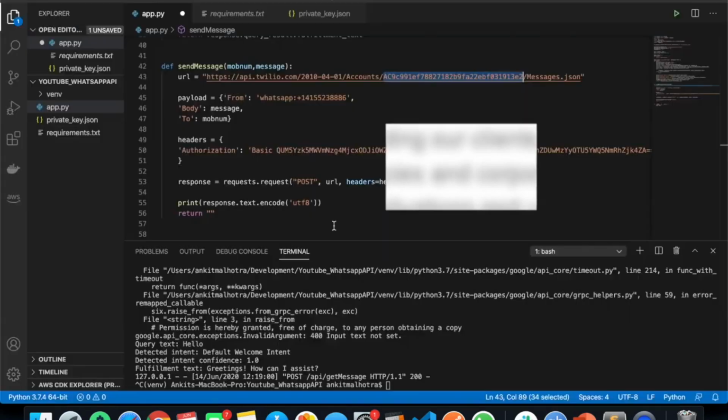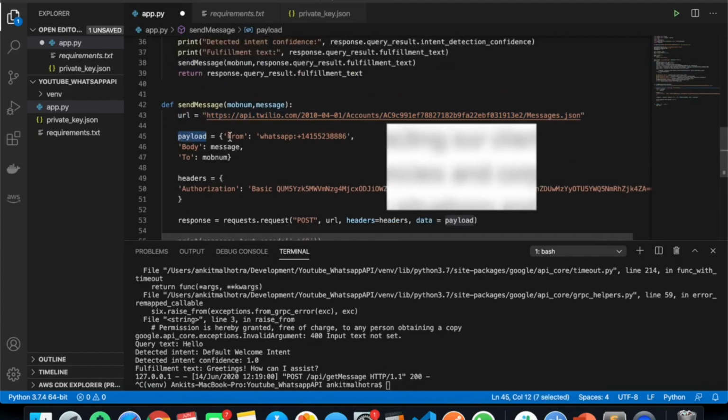So this becomes your URL. Then in the payload, this will be the default from WhatsApp number that Twilio has. When you integrate the actual WhatsApp Business API, then you have to change it. Otherwise, if you are just doing it for development in the Twilio Sandbox environment, then this is fine.